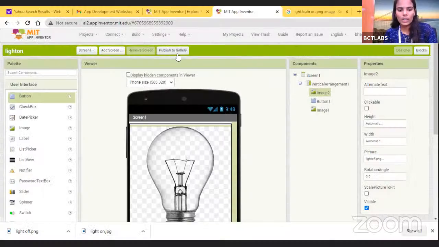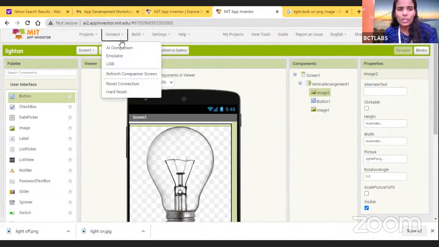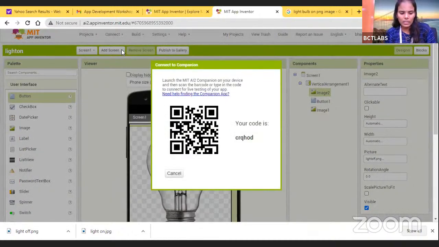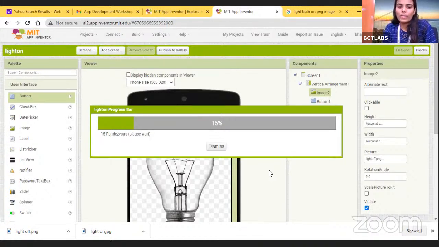So go here. You have to click Connect. In Connect, you have to click AI Companion. So you will find the QR code as well as your code also. We have to scan it. Once you scan your code, it will show like this.